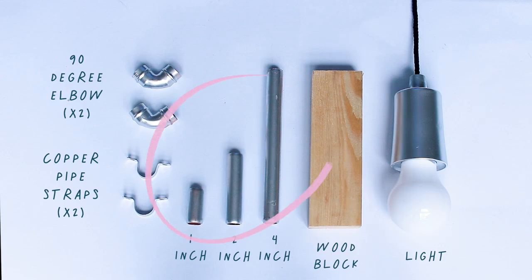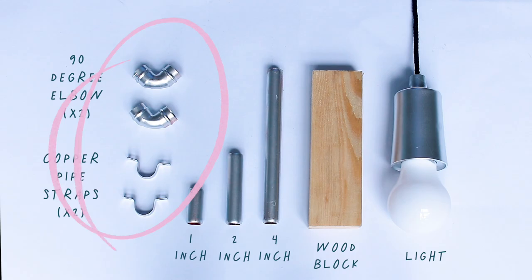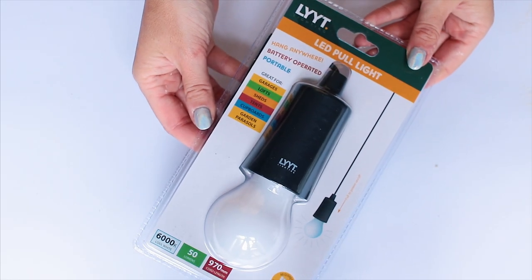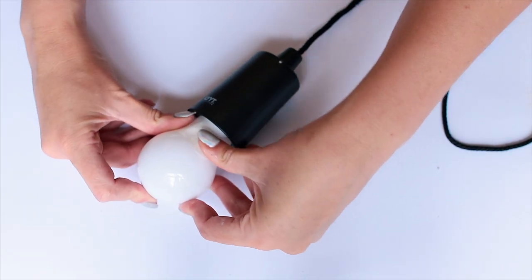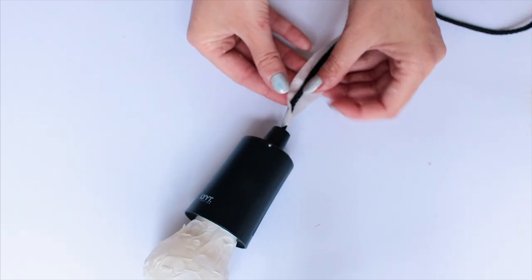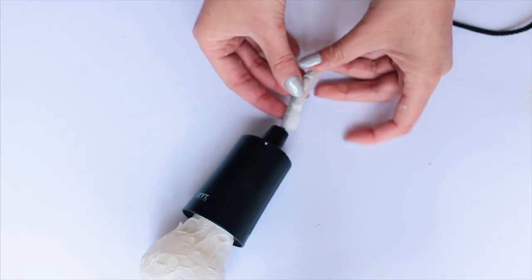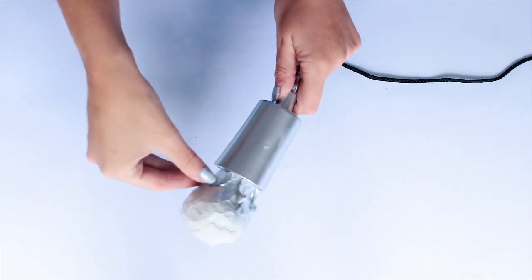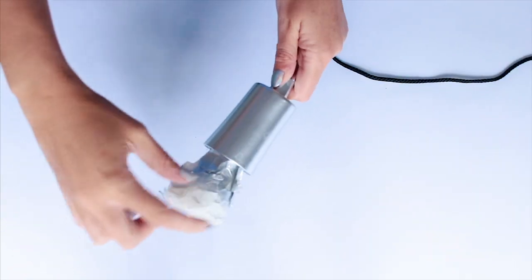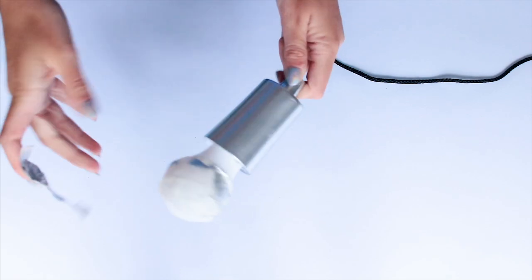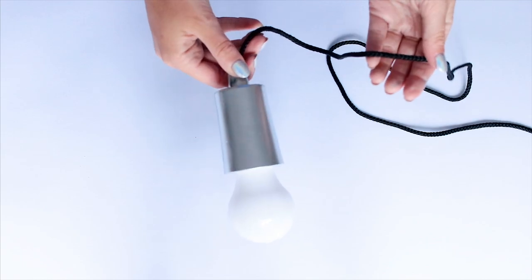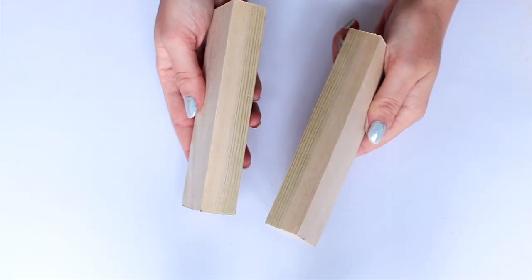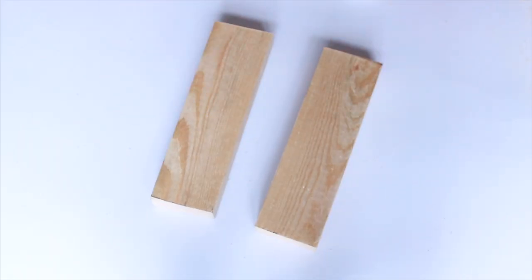You'll need the light, a block of wood, some copper pipe, and all these copper pipe fixtures. For the lights I'm using these battery powered clickable LED lights—I got these from Amazon, they're really cheap, they came in a pack of two for eight pounds. What I'm doing here is I'm just masking off all the areas that I don't want to paint like the cable and the bulb, and then I took it outside and spray painted it silver.